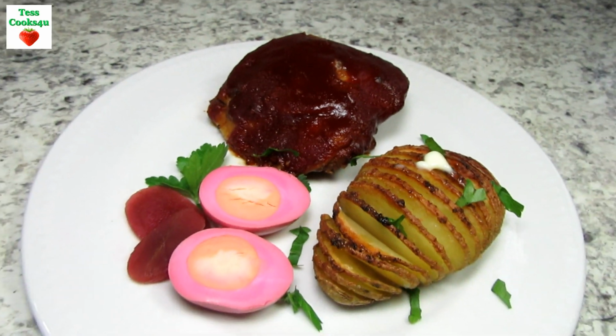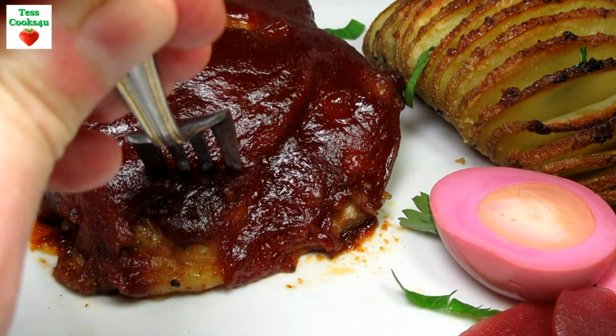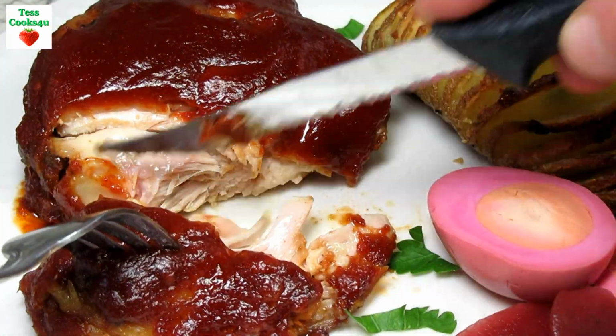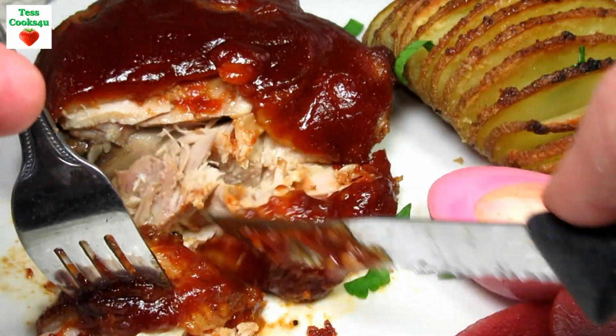You will thank me later. Just the right balance of sweetness and tang. I hope you give this slow cooker barbecue chicken and homemade barbecue sauce a try and enjoy.